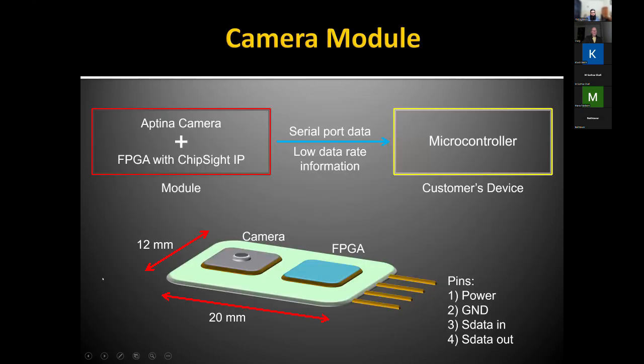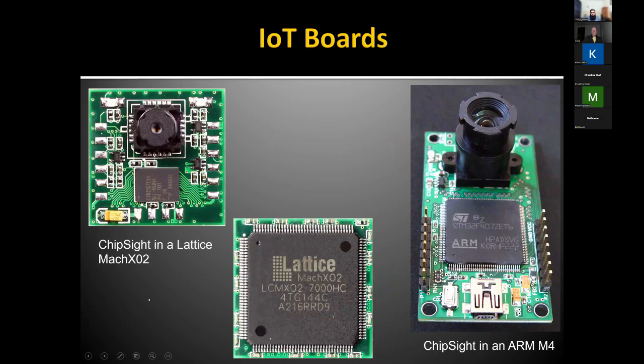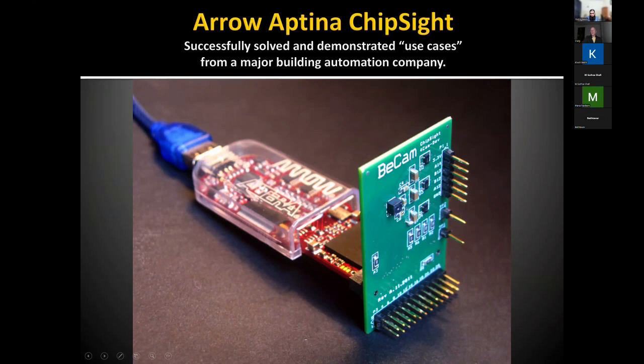Okay, let's see if I have anything. I'll show you a couple of more things I've built here. So here's some that I had built. This one has a Lattice FPGA on the back. It's like a 25 millimeter board. And then this one was done in software on an ARM. And this one has one of the little camera cubes. Can you see that on the green board? It's like a 3 millimeter camera. That was fun. So I worked with Arrow and Aptina gave me these parts, and I made it so that it would kind of plug into one of their dev kits.